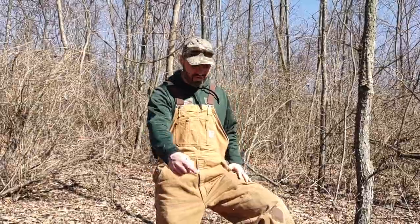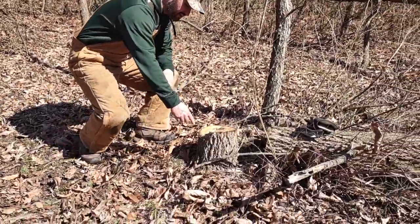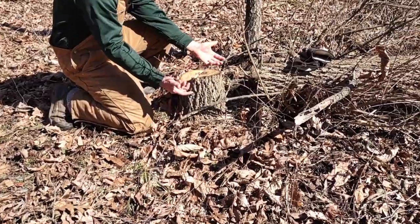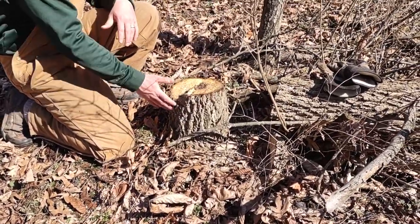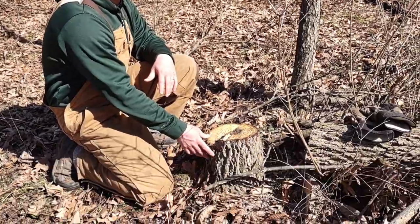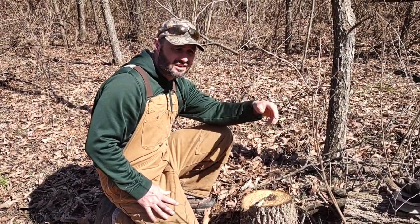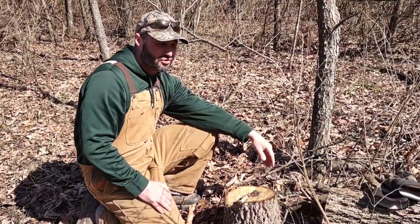What I do on a yearly basis is come in and harvest trees. I take out trees that are probably anywhere from 8 to 10 inches in diameter — I usually don't let them get bigger than that. I've got this walnut tree here, probably 8 to 10 inches in diameter. I wanted to get this out of the way because when trees get too big, they block out the sun and I don't get a lot of herbaceous growth here anymore.